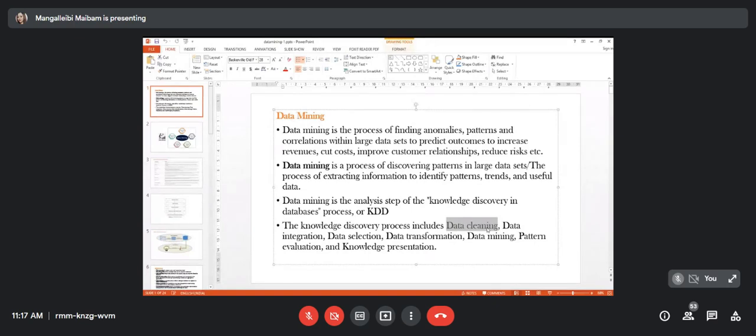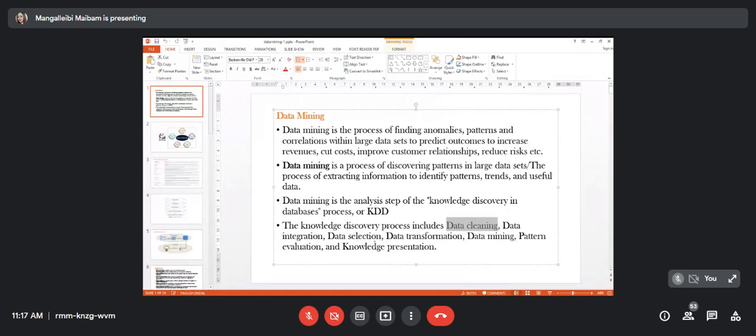In data integration, you are going to combine different sources of data. You may have different data sources, and all those data sources you combine into a single data format.